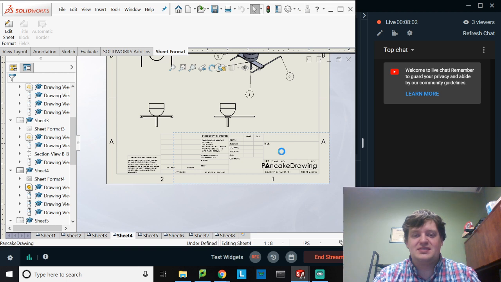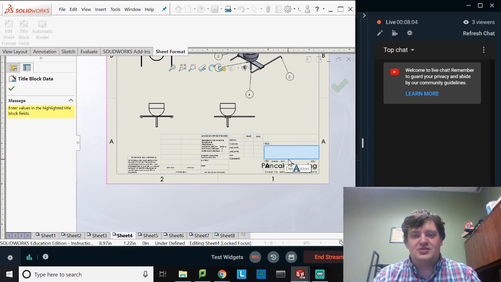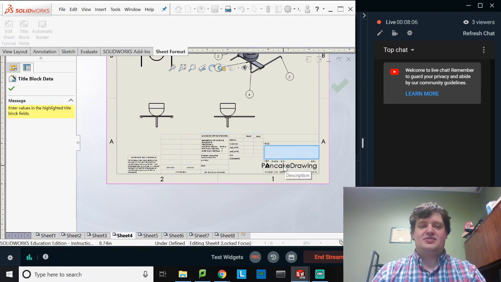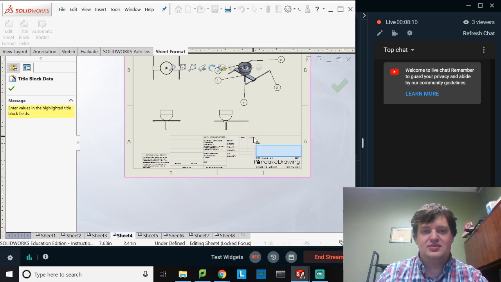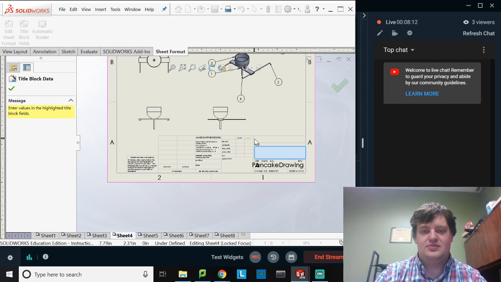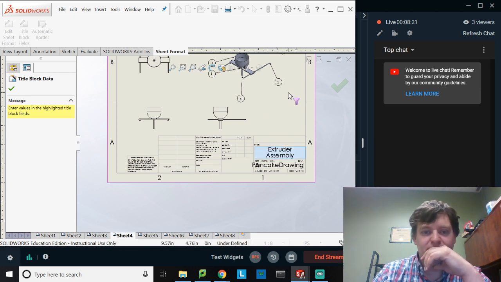I know this makes this kind of ugly, but let's go ahead and double click on the title, and I'm going to title this sheet, let's see, this is the subassembly extruder assembly. Okay.